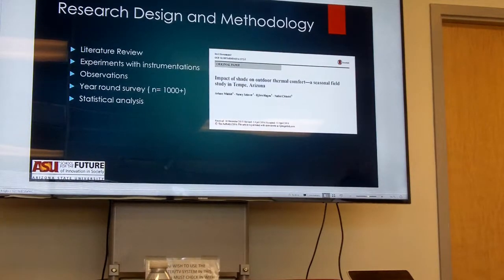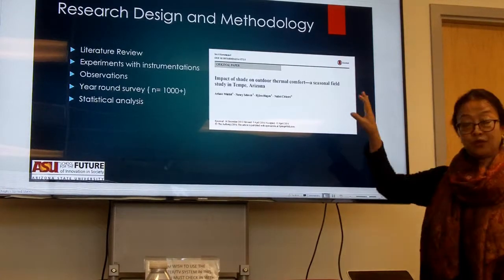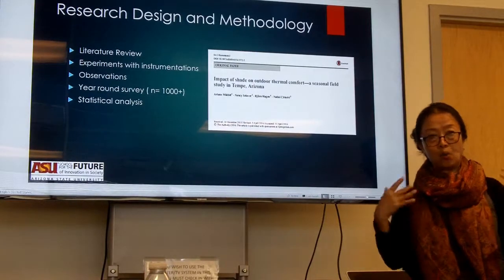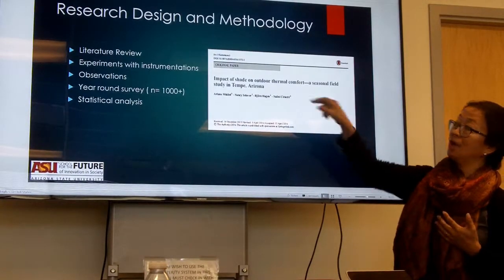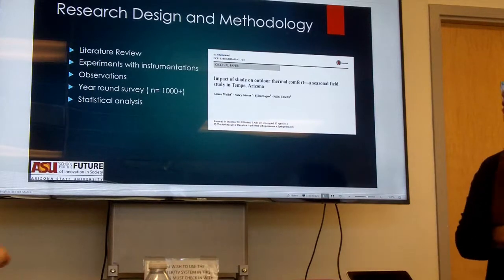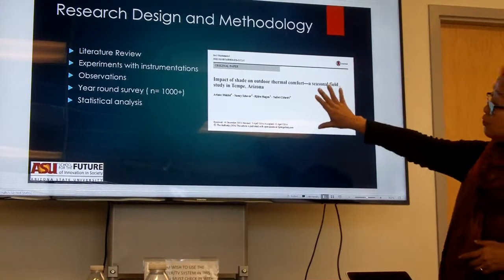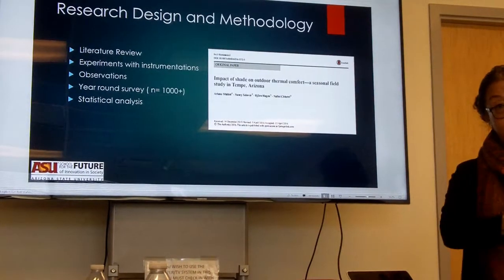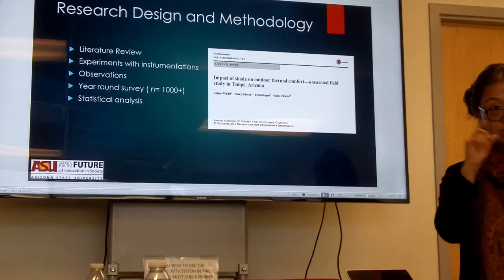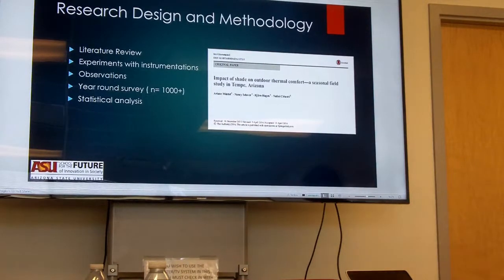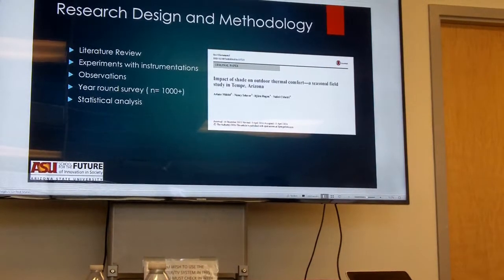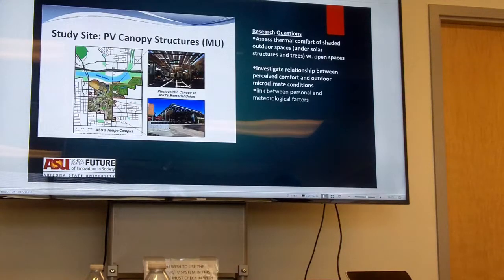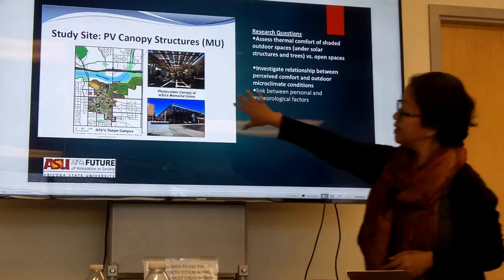Then the third one is we tried to figure out in front of the MU what was the effect of these parasols on shade, and we call this thermal comfort. And here we did a lot of literature review, experiments, we did observation, and we tried to supplement that with surveys. We did it year round, 4 times a year, and I think, oh my God, we interviewed 1,200 people, students. Can you see that? And that was a tough one.